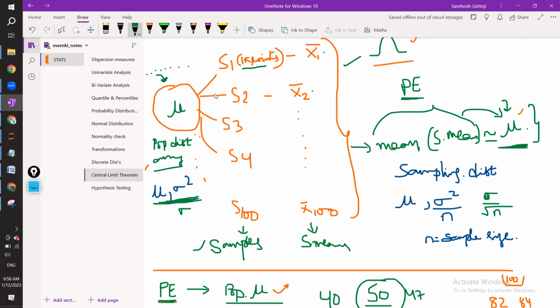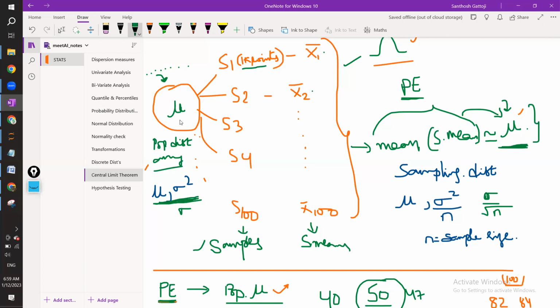That's why you take some samples, 30 each or 40 each, and calculate the means of these samples. When you take the mean of all these sample means, whatever value you get will almost be equal to the population mean. Even though you do not have access to, let's say, a 10 crore population, which is impossible, you can do small steps, and the mean you get will be almost equal to the true population mean. So indirectly you are getting the population mean.